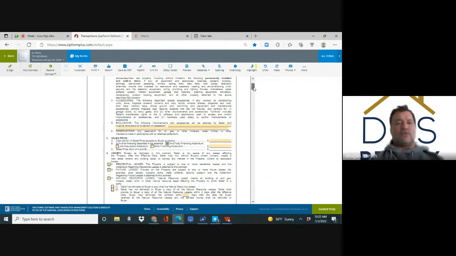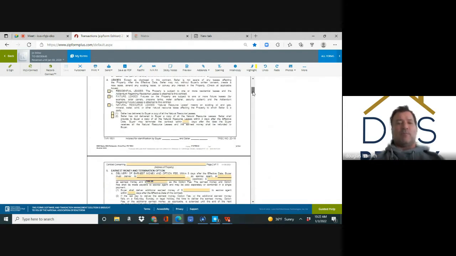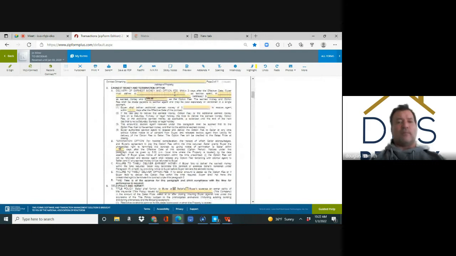Paragraph 4 is if there's leases of people and things like solar panels or already a current tenant in the home. Go down to paragraph 5, that's going to be the title company. Generally, it's on the agent full report at the bottom of the listing. Chicago Title, Hexter Fair, that'll go right here in the first blank. It'll be a title company, not a person. Even though it says as escrow agent, it's going to be a title company. Then it'll have the address.